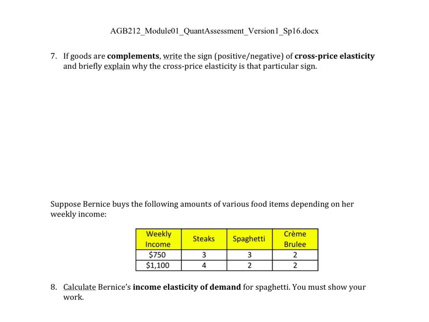Okay, so in this question, you're identifying the idea of complements, and all I'm asking you to do is indicate, is the sign of the cross price elasticity positive or negative? So you just give me one of those 2 answers. Then you have to briefly explain why the cross price elasticity is that particular sign.